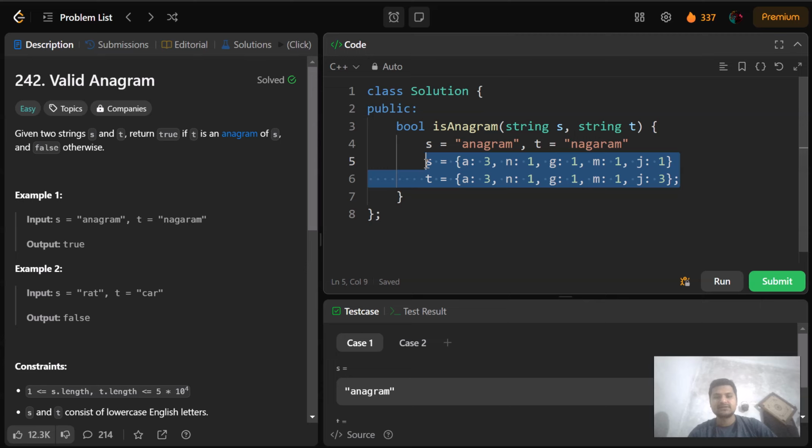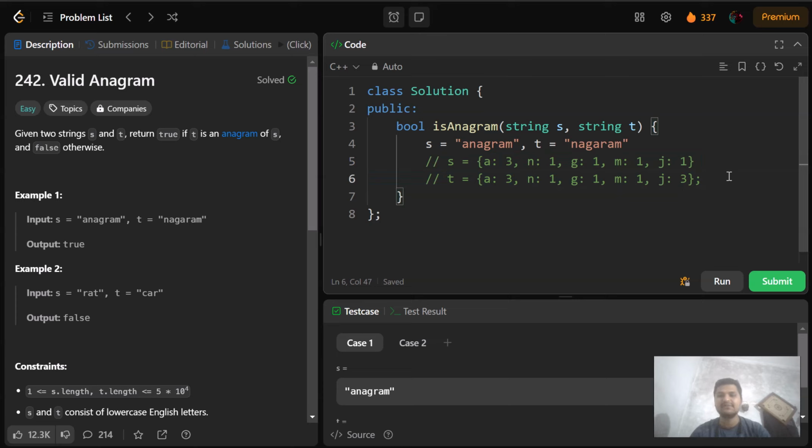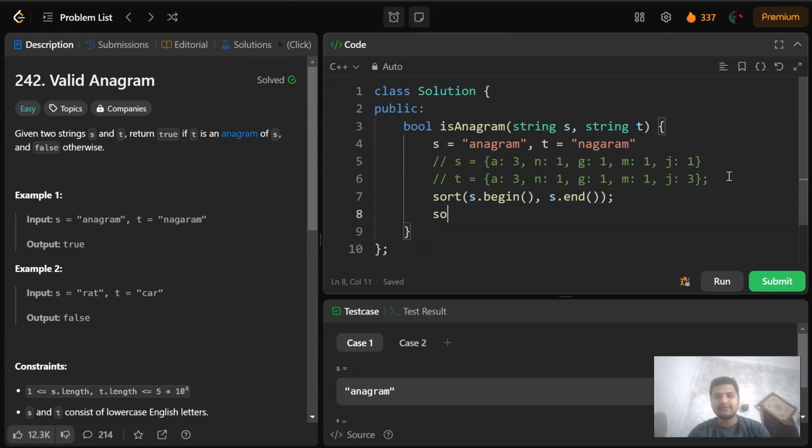So let's see how we can solve this. The very first approach is that we will sort both strings: sort s.begin to s.end, and also sort t.begin to t.end.